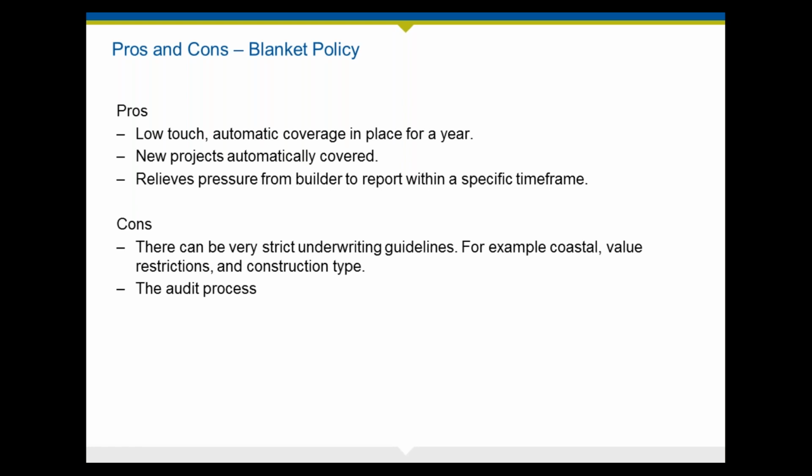The big builder is saying, I don't want to have to report every month or even quarterly. I don't want to. So if they don't, then it's worth it. It's a great way to do it. Once again, some of the same cons for blanket apply to reporting form. One would be underwriting guidelines. Keep in mind, they think they have coverage, but if they happen to build a commercial building and they didn't tell anybody, they might not have coverage. Or if they happen to build one that happens to be in protection class 10 and they didn't tell anybody, theoretically they could have no coverage.